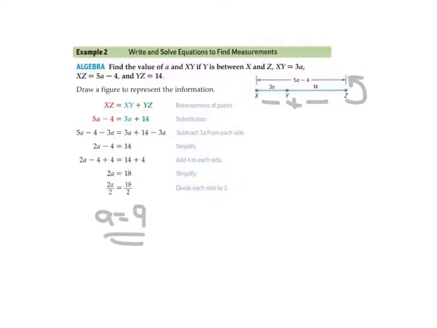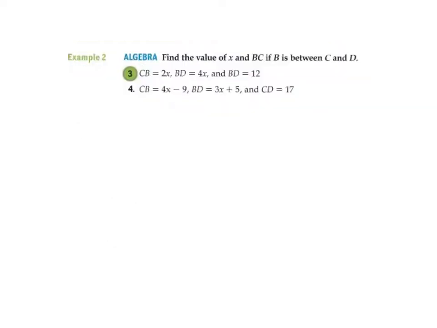Okay. So let's have a look at what we've got for question number 3. Now we've got to find 2 things, but let's see what we've got to find. It says find the value of x, because obviously we're using algebra, so we're finding a variable, and the distance of BC. But what do we know? It says B is between C and D. So draw yourself a bit of a line. Okay, let's put the ends as C and D, and B is going to be somewhere in the middle, but we've no idea.